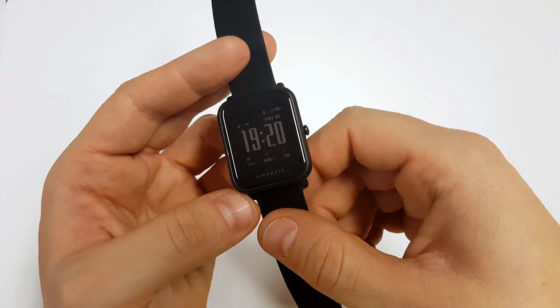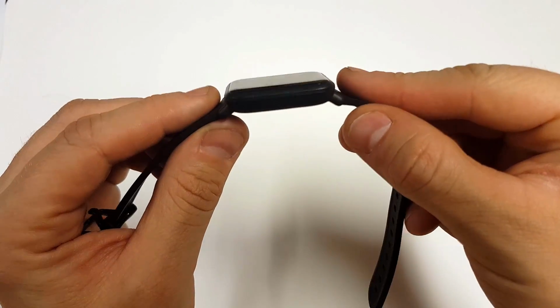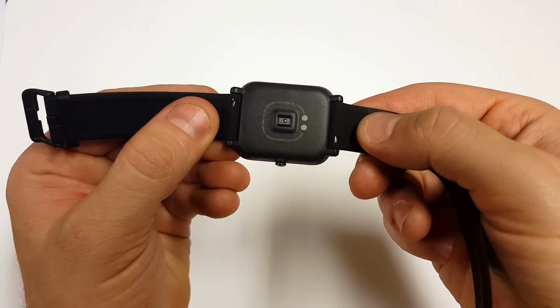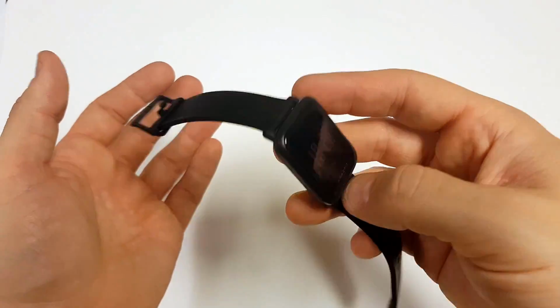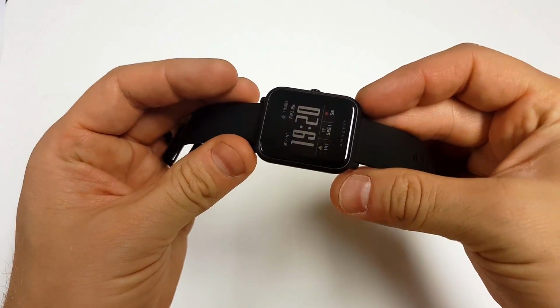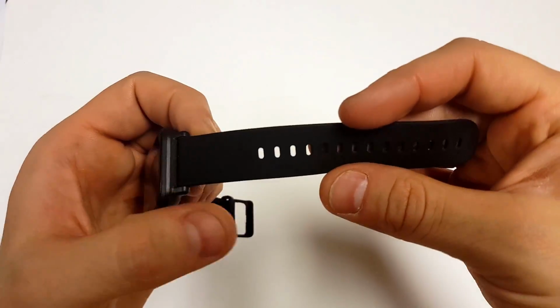The design of the watch is basically a rectangular shape. It's also extremely lightweight. It's only about 32 grams, including the bands. It's also very comfortable to wear, and the bands are of quite good quality, soft and durable.